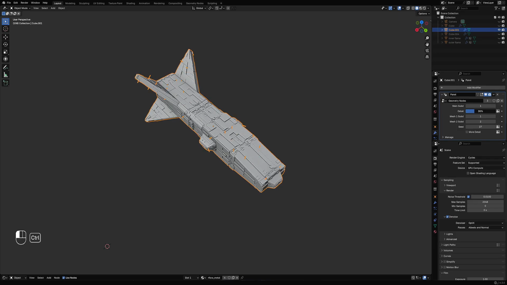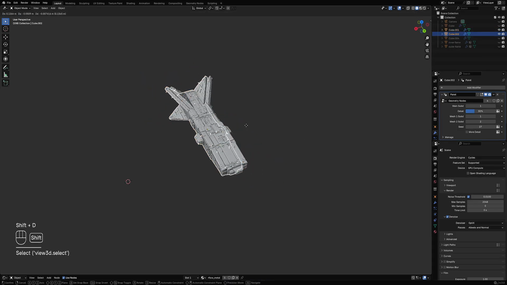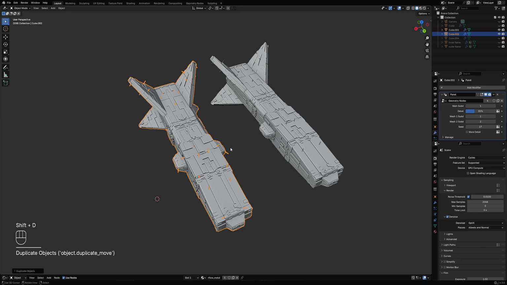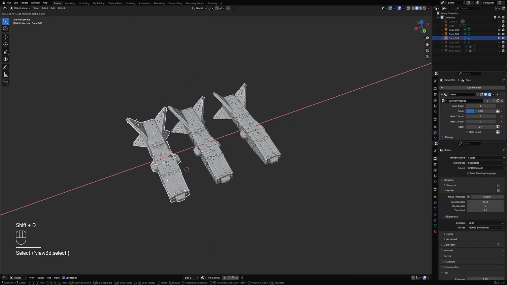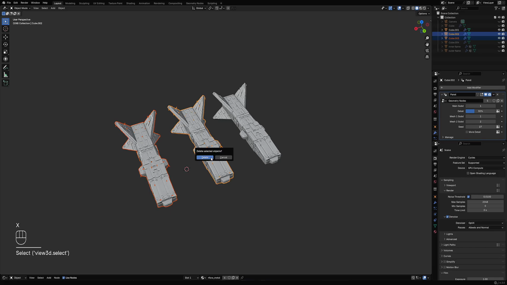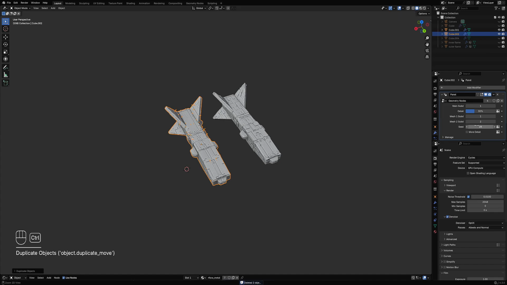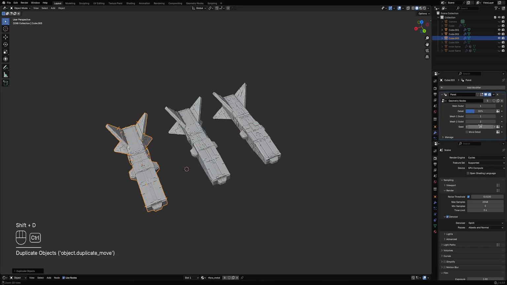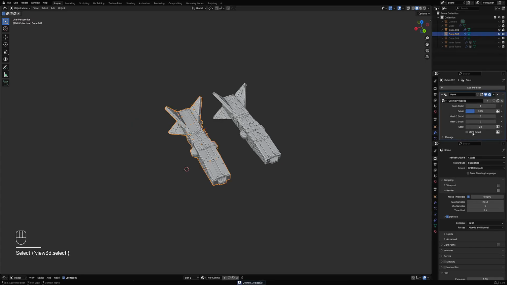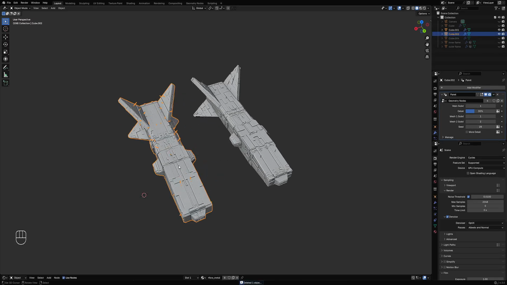I'm going to add another toggle here that will be unique duplicate or something like that. So if you duplicate this, it will be the same, but when you toggle that on, every duplicate you create will have a unique pattern. Okay, so you don't need to duplicate that and change the seed number, duplicate that and change the seed number. You can just enable the toggle that I told you about.